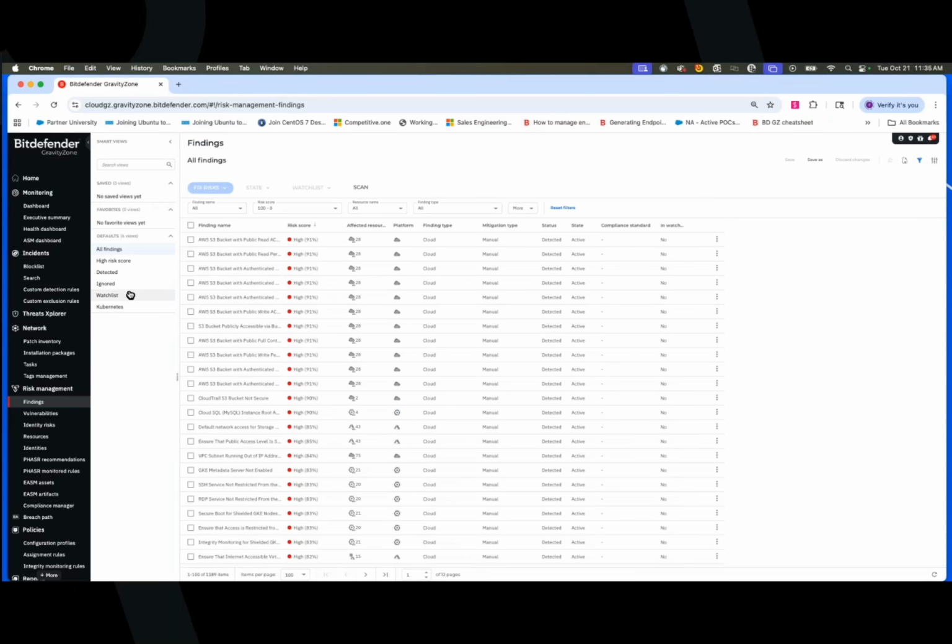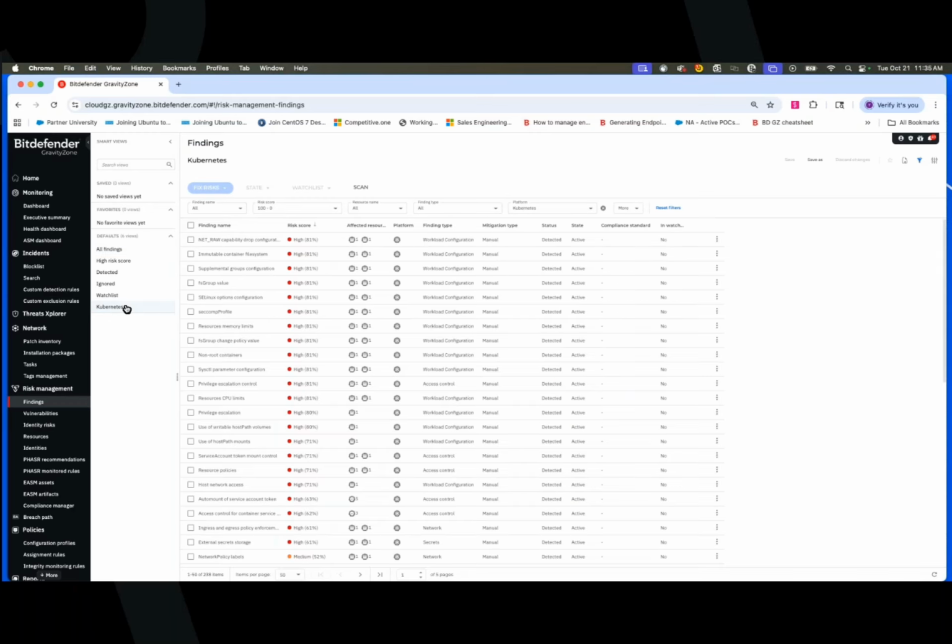Once you do that, you should be able to see what the new scan brings in. For example, if you added or instantiated a new worker node as part of your cluster or clusters, you need to run the scan to be able to see this information here. And then from there, with the resources that belong to Kubernetes, you should be able to see what findings we have uncovered. You can see the category.